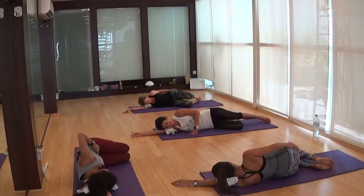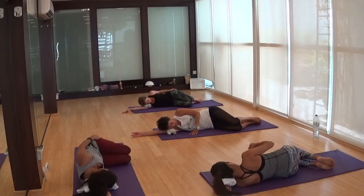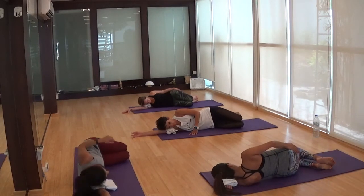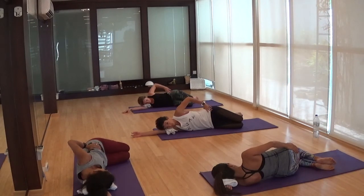Now we'll do our clam series. So bend both legs so that your knees are in line and your feet are in line with your hips or your bottom. So push them back a little bit. And you can use your hand to push onto your hip to push forward to keep you in place.